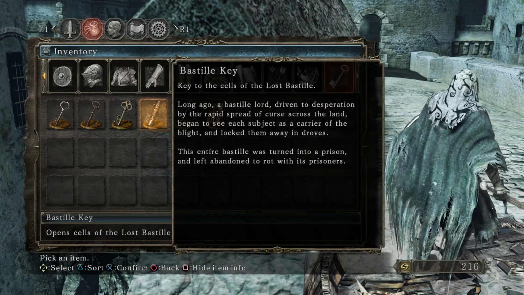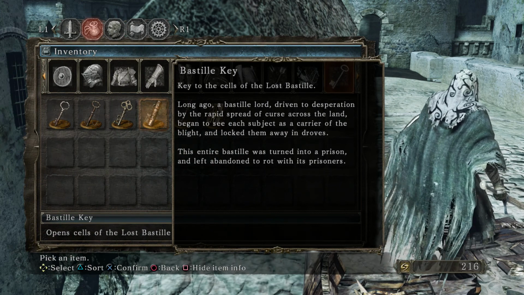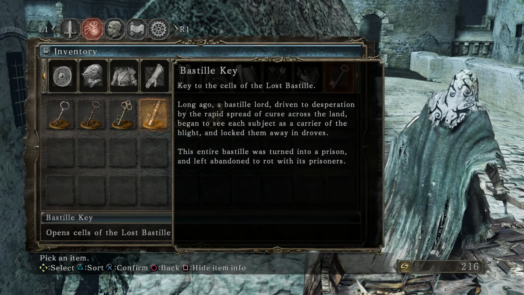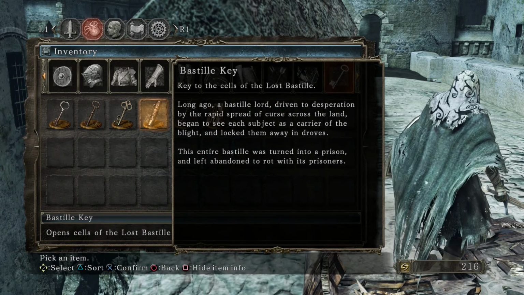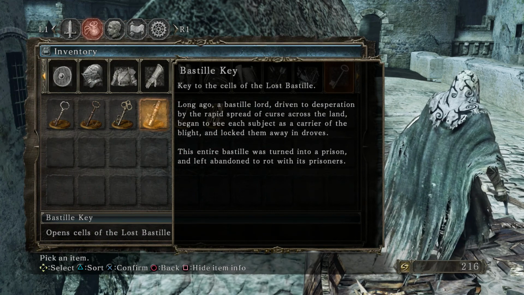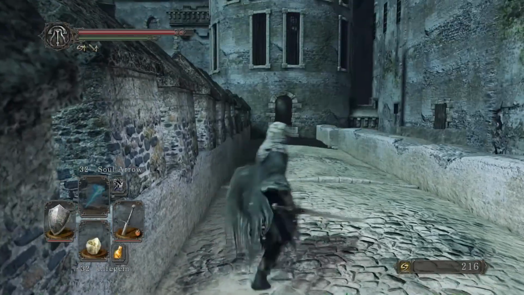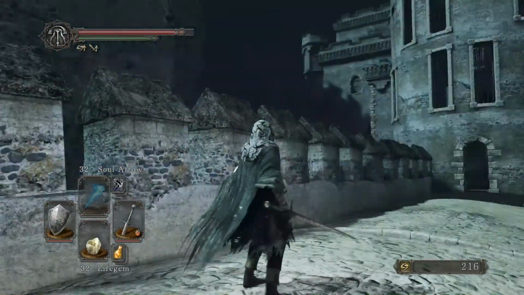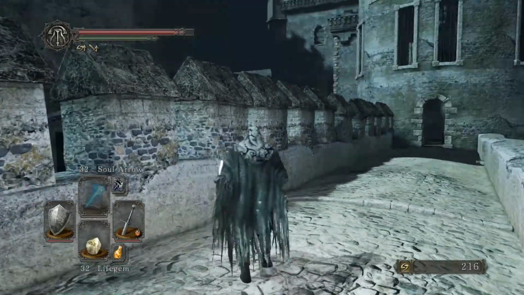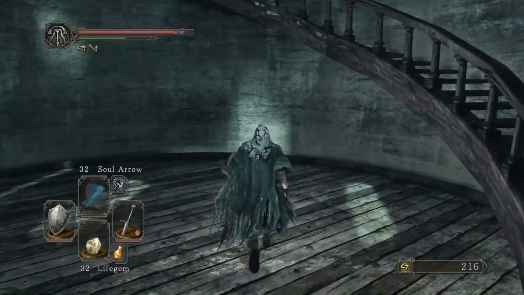It says a key to the cell of the Lost Bastille. Long ago, a Bastille lord, driven to desperation by the rapid spread of the curse across the land, began to see each subject as a carrier of the blight, and locked them away in droves. This entire Bastille was turned into a prison and left abandoned to rot with its prisoners. So based on that lore, this could be the Undead Asylum, but just the updated version, I guess. That would be my understanding based on the lore of that key. That key has a lot of lore to it.